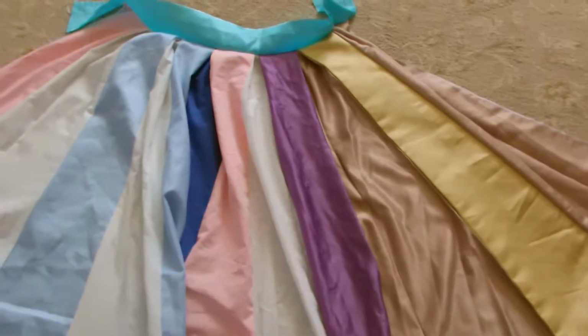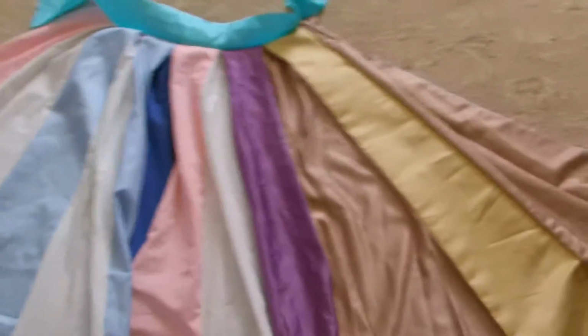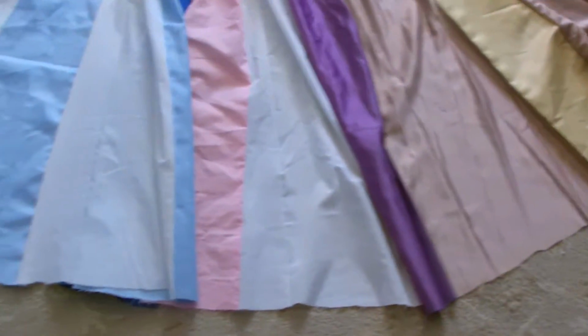Now, this was my original mock-up. Yes, this is how all our stuff starts out, believe it or not. I'm just trying to get the idea and work out how long my pieces are going to be.